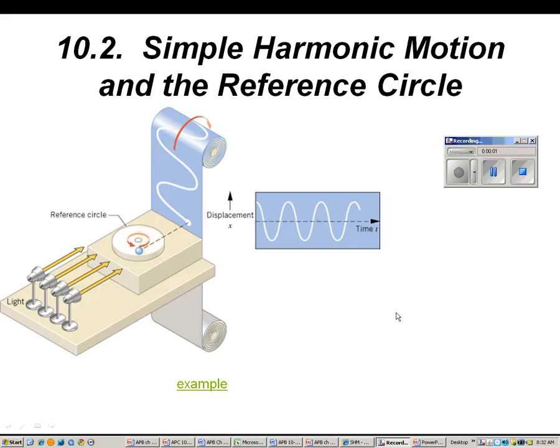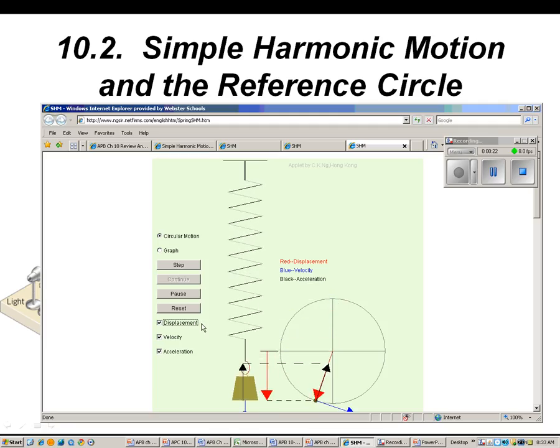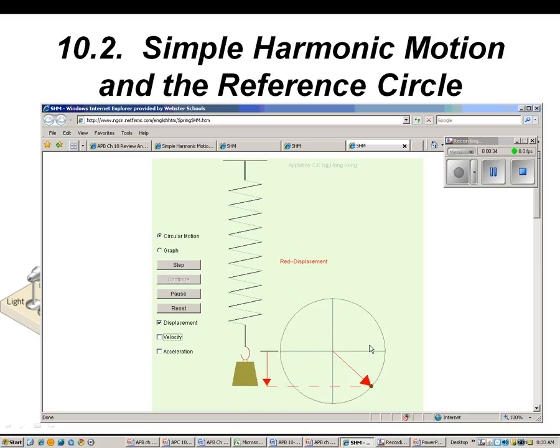In this video, we are going to be studying how circular motion is related to simple harmonic motion. In this picture here, we have a turntable turning that has a ball on it, and there's light shining on the ball, and the shadow will show a sine curve. And the example we have here of that, we have this very similar example. And so we have an object moving up and down in simple harmonic motion. You see that this motion up and down matches the circular motion.